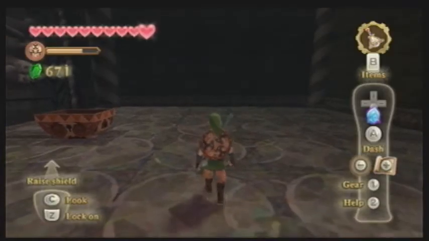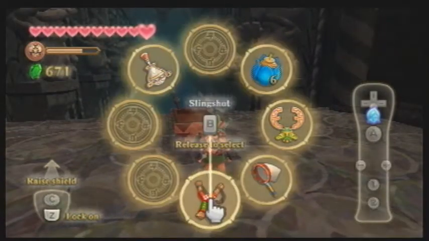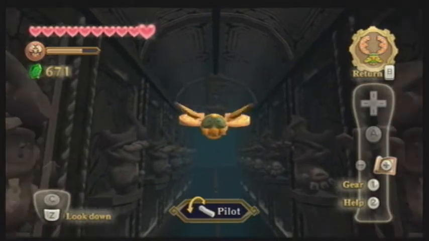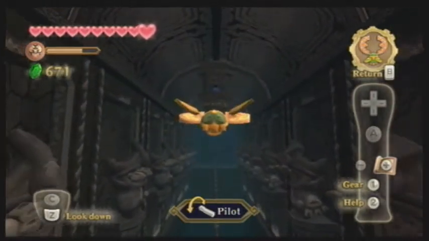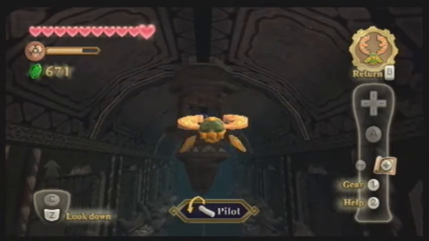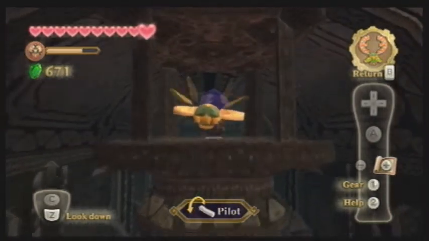And this right here is one of my favorite things about the temple, or the dungeon. They're not really called temples. You want to pull out your hook beetle, and you want to go all the way to the center of this room, the top center of this room, because there is a time shift stone. I'm just going to be quiet for a second as we hit the time shift stone, because this area looks amazing when we go back into the past. Here we go.